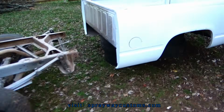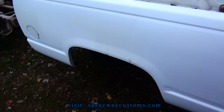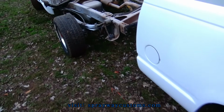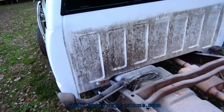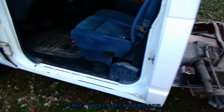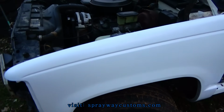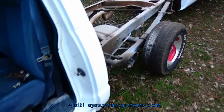I needed that help here and there, because I was trying to figure out how I was gonna do it just by myself, but we got it taken care of. Me, Southern Chevy TV, and my partner Justin, he helped us out too. So I'm good to go now. I can just start spraying it up. But we're gonna take care of them doors and the hood first.